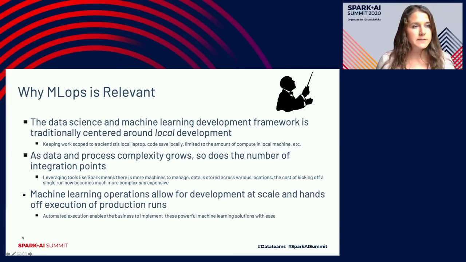And so MLOps is important in this factor of your end-to-end machine learning process because it allows for not only development to happen at scale, so these quick iterations to happen, but this hands-off execution allows the business to consume these solutions much easier and much quicker, which again is getting to that ultimate goal with a much smoother pipeline. So we've gone through the definitions of what we view as MLOps, talked about why it's relevant, and then Pete's going to go through the basics of CI/CD.